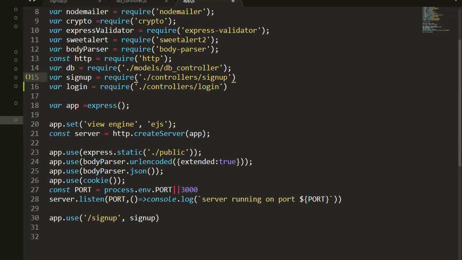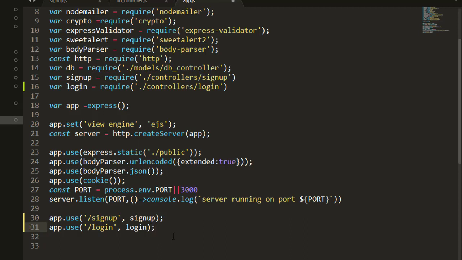Then down here, that will be app.use. What is the router we want to use for it? It's going to be login. So that's the router login. Don't forget, we are getting this function from login inside the controllers folder. Anytime the user tries to go to this route, the function that is going to run is this login function. Hope you get that now.